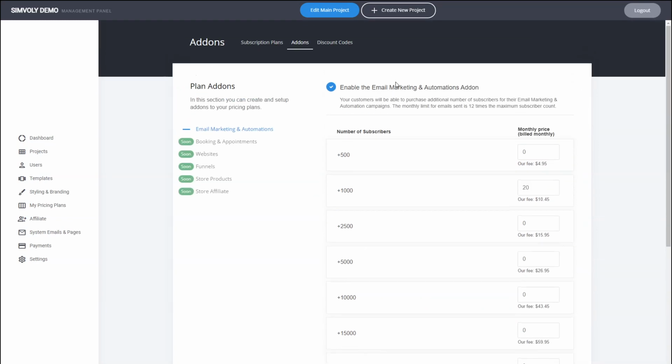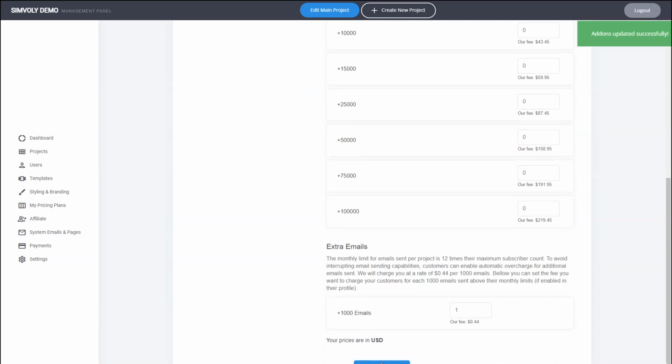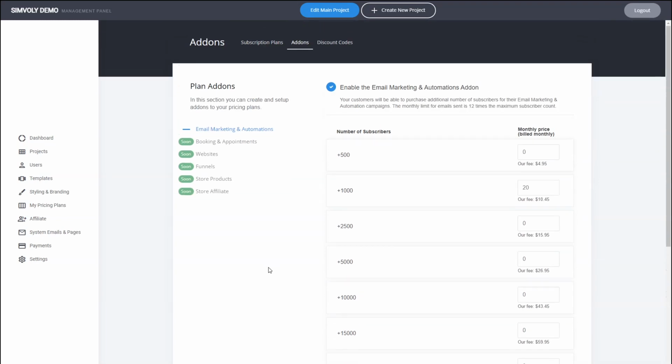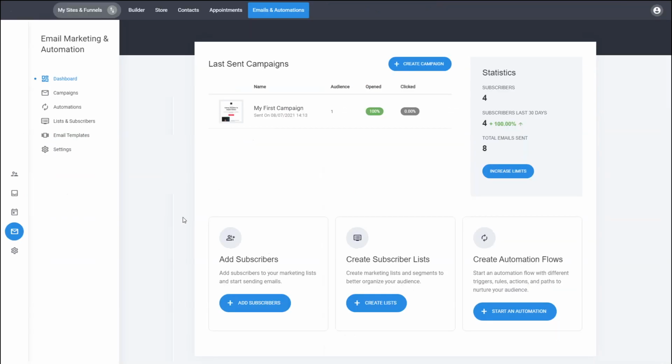When you enable the email marketing and automations add-on, that will automatically show the tab with email marketing to all the customers. Anybody who's in free trial or paid plan, they'll see the email marketing as an option and they can start using it. And yes, free trials can also start using your email marketing automations, and they can send emails for free even in their trial period, so they can test it out fully with all the features. Yes, we don't limit people to what features they get. They can send automations, they can send campaigns, they can build their lists, all these things in the free trial and on any of the plans.